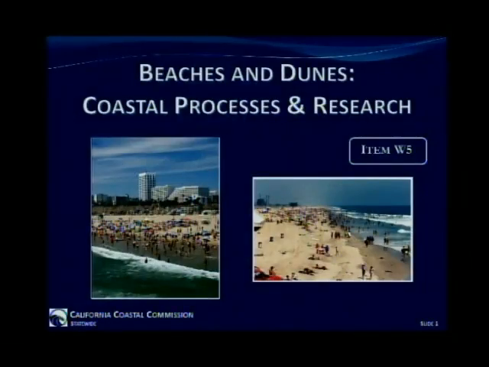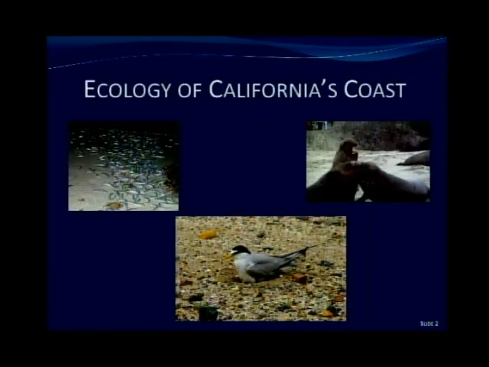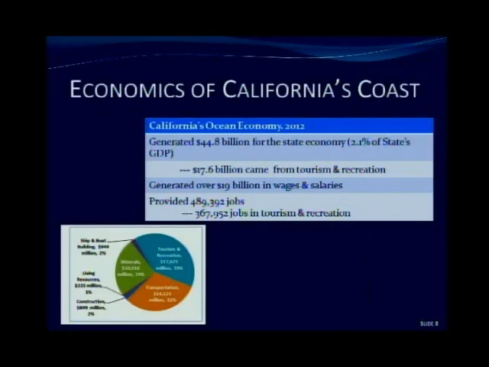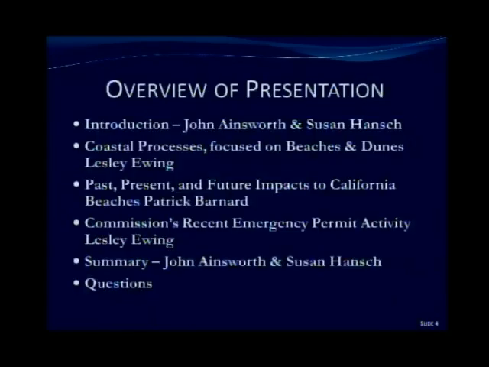I'm going to go through some of the slides quickly, but when we think about California beaches, these are some of the examples that many people think of, these emblematic beaches of Santa Monica Bay and Huntington Beach, and this is their impression of the California coast to many people. But the California coast has a lot of ecology. It's an important ecological region. It's also important economically for Californians and the rest of the country. A lot of that economic benefit comes from tourism, and tourism means people going to our beaches.